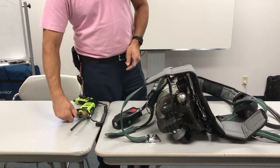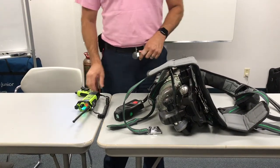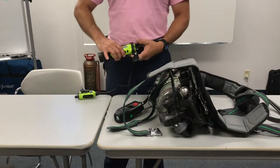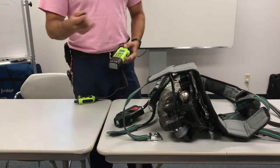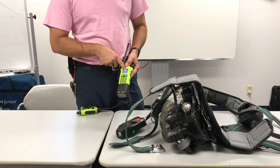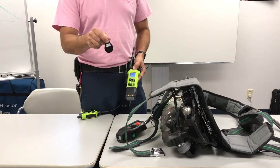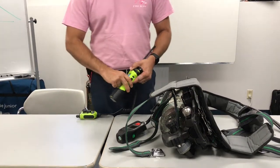The first step is making sure you have the right tag. If you have your personal radio and your personal tag, you already know they're matched up. If it's a spare radio, engine radio, or reserve radio, when you turn it on you'll see a radio name along with a P number. This one is P23, so I've made sure I grab the P23 tag off of the hooks downstairs.